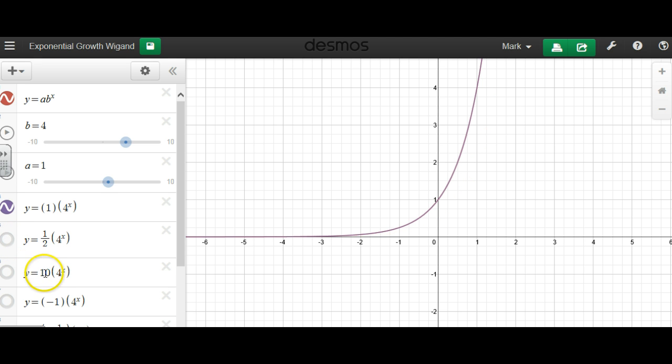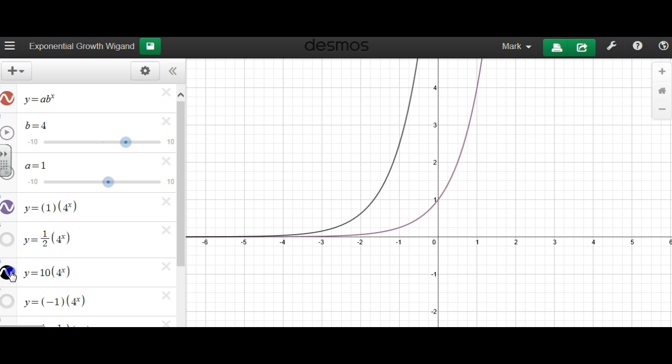All right, let's take a look at this one. y equals 10 times 4 to the x power. Notice I'm keeping 4 to the x power the same in all these. I'm just changing the a value. So now we have a number bigger than 1. Think about what might happen here. There we go. And it moves to the left, a vertical stretch. Remember, when I pull that string up, it moves the string to the left. So that a value being bigger than 1 gave me a vertical stretch.